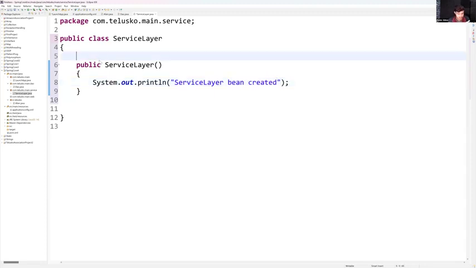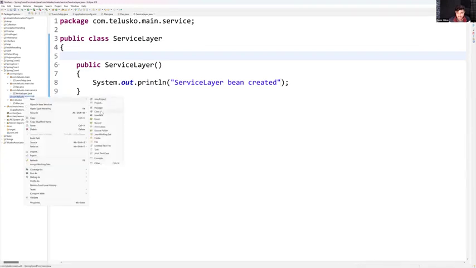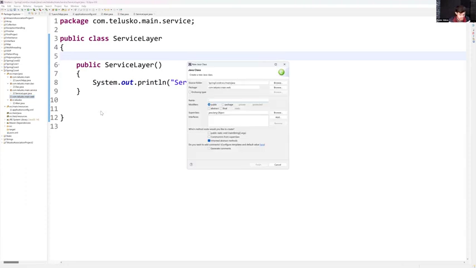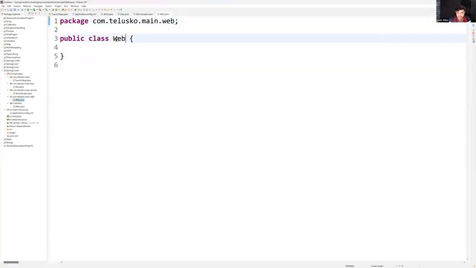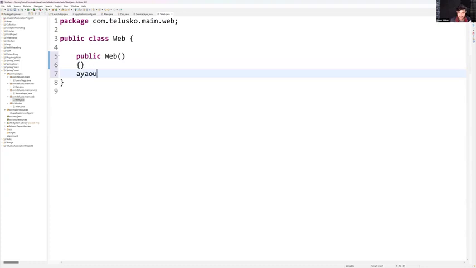Okay. I'll go back here and create one more package or one more class. I will say here web layer is the name of the class I've given. Okay. I will say here public. I will just say here system.out.println.